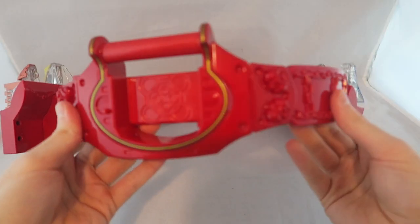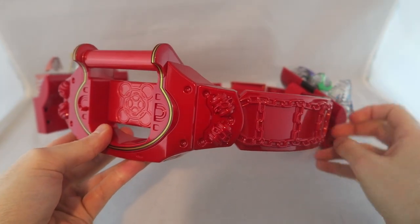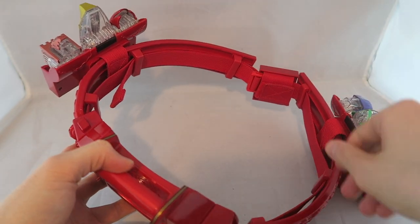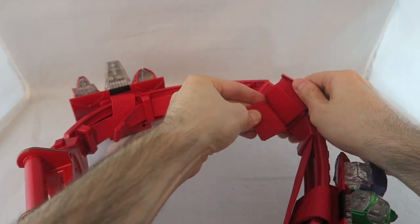Here is, obviously, the main belt itself. It looks pretty nice, honestly. It's got a nice crimsony, shiny red. It looks a lot more professional and realistic to the show compared to the regular release. Everything's all put together for you, and it has this nice cloth-adjustable strip. This is kind of hiding this, so it kind of hides it.